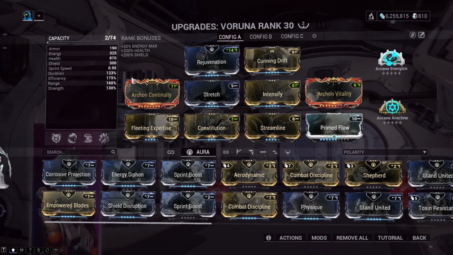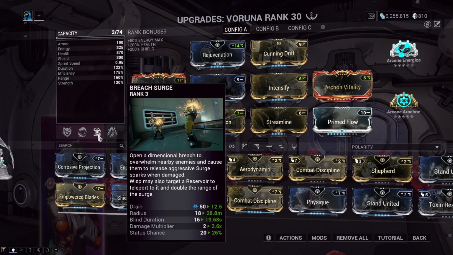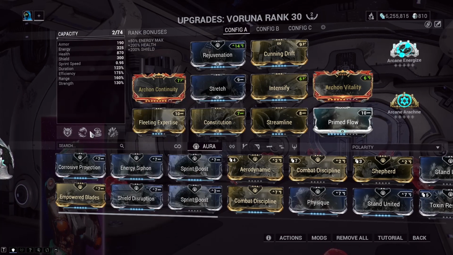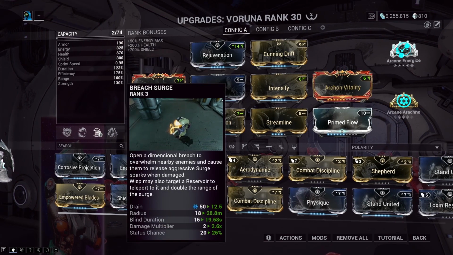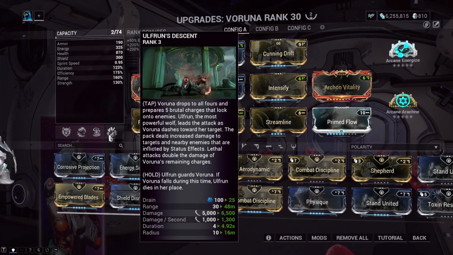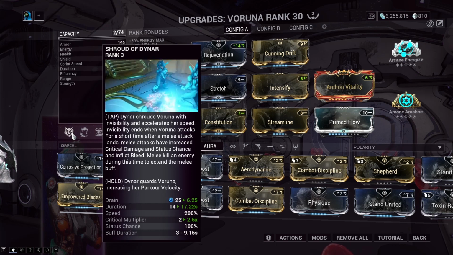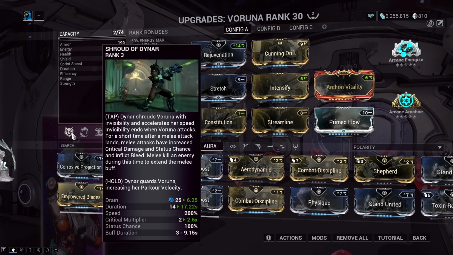But before I go to that, I do want to note that I've replaced Voruna's number 3 with Breach Surge. Now, I'm not too sure exactly how Breach Surge works. I just thought that Breach Surge would definitely be a great addition to Voruna's kit, just because of how her number 2 and her number 4 synergize. Breach Surge will definitely be buffed, especially if you hit the enemies with your number 2, your number 3, and then just slash them in the face. Now, we are going to be using her number 1 because her number 1 ability is our only way of surviving, even though if you attack the enemies in any form, you'll be breaking your invisibility, so keep that in mind.